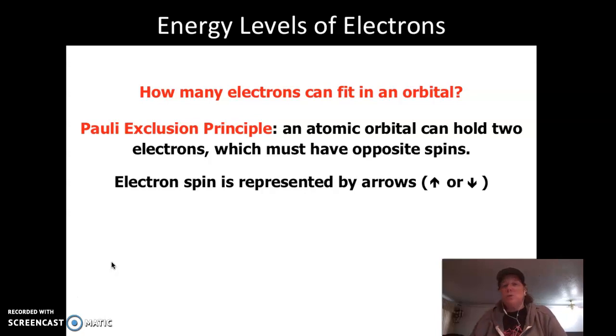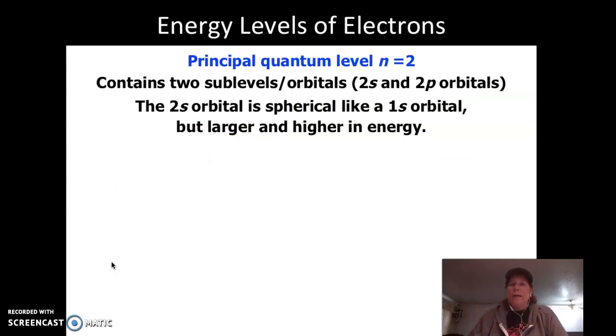So how many electrons can fit into an orbital? There's a couple rules we'll follow. One's called the Pauli exclusion principle, and what it says is an atomic orbital can only hold 2 electrons. The reason it can only hold 2 is that electrons, when they're spinning, are kind of like a magnet. They have basically poles, and if you put one in spinning one way and you put the next one in spinning the same way, they're like a magnet. You know how you put the 2 norths together and they push each other apart, but if you put the north and the south, they stick together. That's kind of the way electrons are. If one's spinning one way, the other one has to come in and spin the other way. Then they'll stay in the orbital, but if they're spinning the same way, they'll push each other apart.